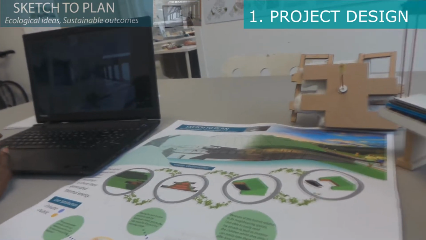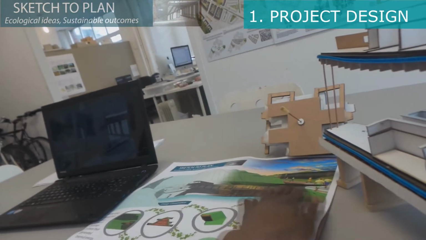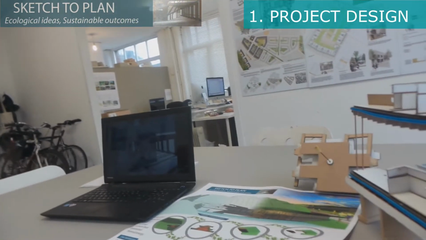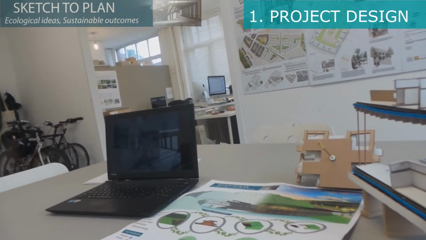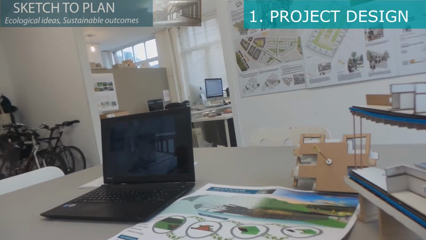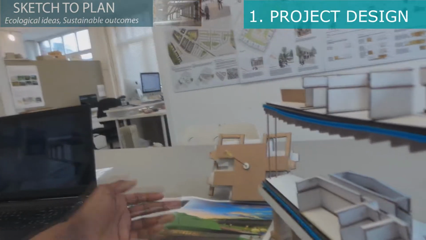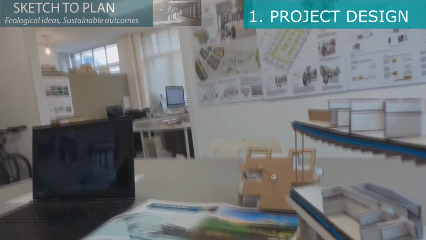So I wanted to make a big window on this side, so that the light provides a massive light source later on in the day, early in the morning as well, and it's south facing. And obviously the solar panels will be directed this way as well, on the build.